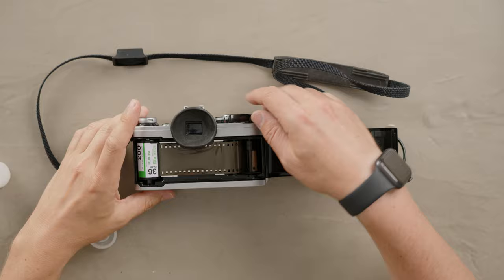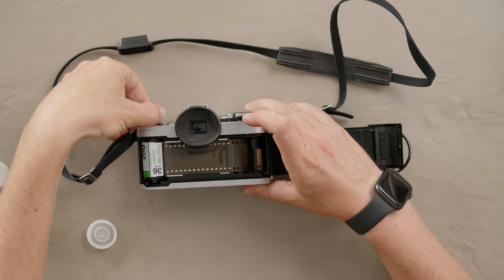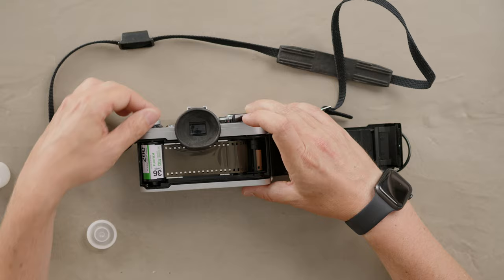So now what we do is we can close the back, and you don't want to keep it buckled — it has to be as flush as possible. If it's not flush, you can always grab this side and rewind it a little bit just in case. In this case it's flush, so we don't have a problem, but you could rewind it if it's a little popping out.